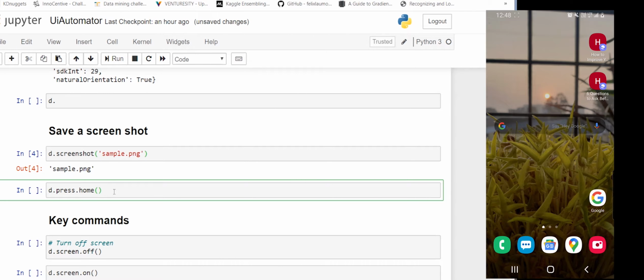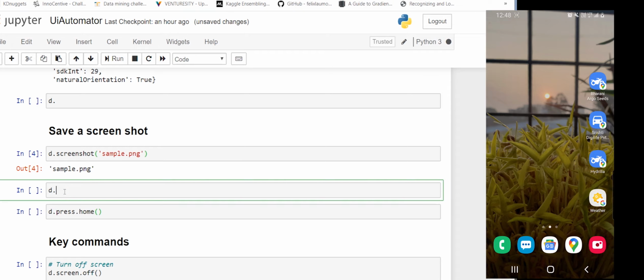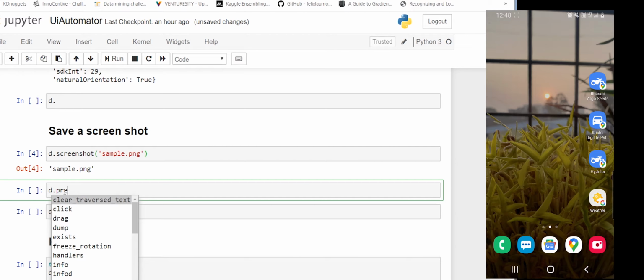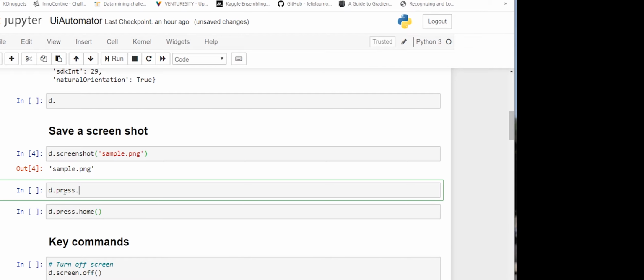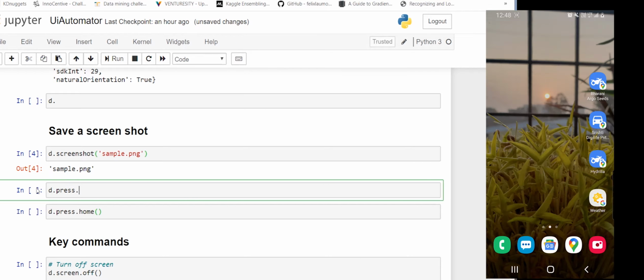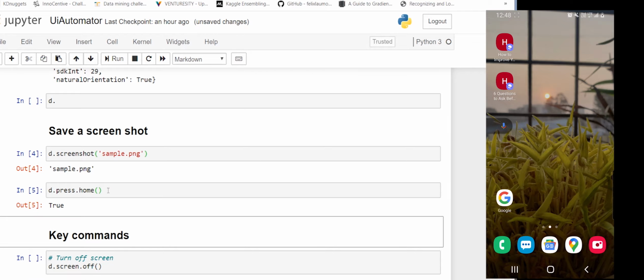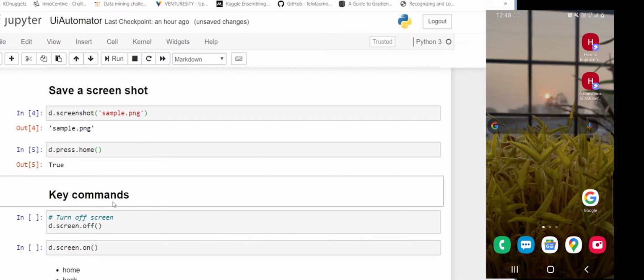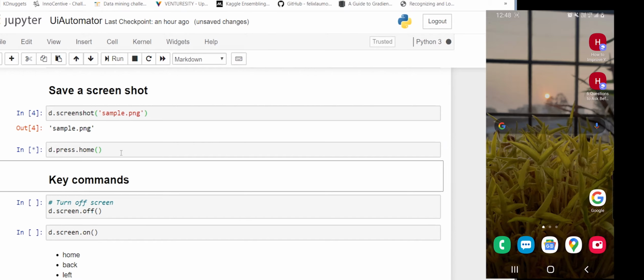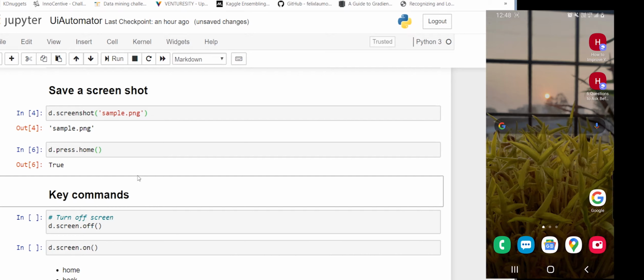Now let's say I am on a different screen, and I do d.press home. There is another command, d.press, and the options of this are called key commands. Press home brings me to the home window. Again, say I'm on a different screen and I say d.press home, it got me to the home screen again.